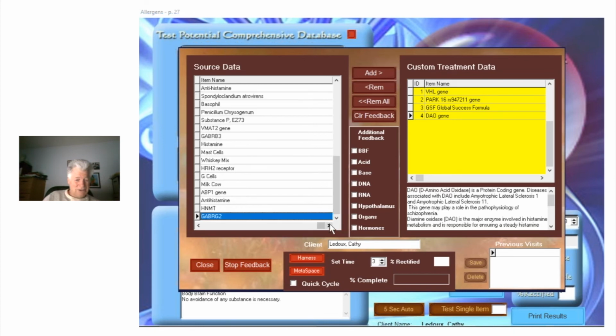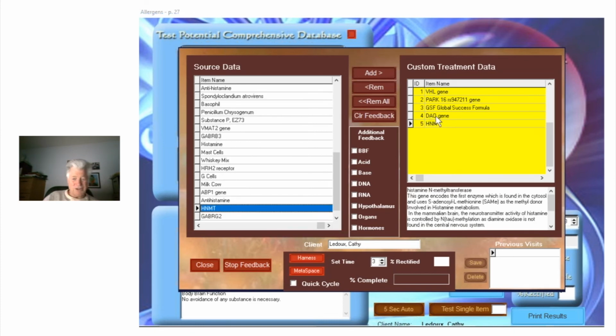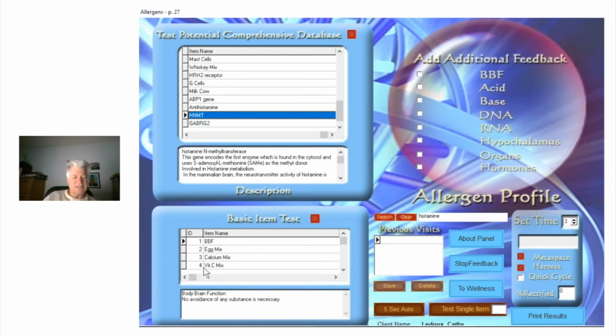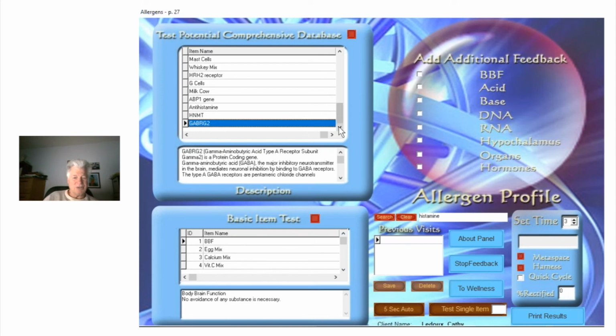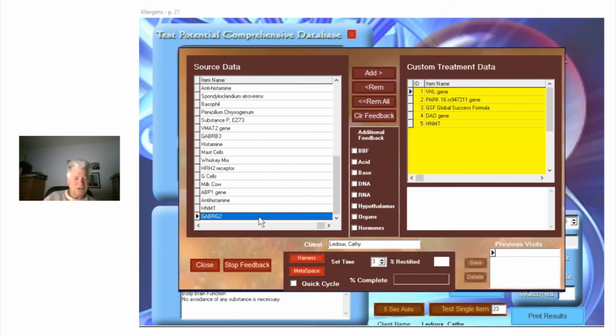And where's H, N, and T there? Those are the two most important ones for histamine. Now if you wanted to get more fancy than that, those I don't even single test item, because I'm going to put them in no matter what. But these other ones, I'm not so sure, so those you could single test item. So 23, it's a little on the low side. It's a little on the low side. So well, let's put it in.